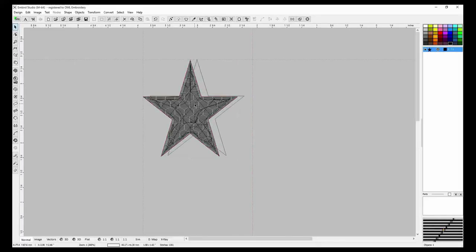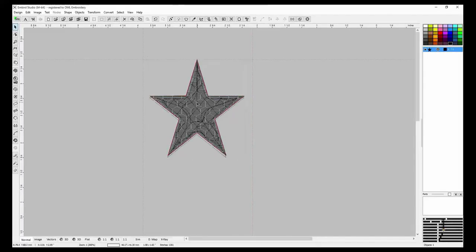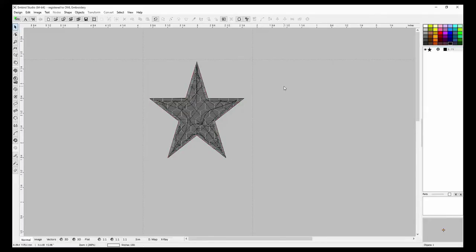Guidelines are quite handy. I use them a lot for setting up writing. If I'm making, say, a battle patch or something, and the writing, I want it the same on this side as on the other, I will set up guidelines, one up, one down, and I'll place the lettering right there. It's super handy, and it's a nice trick to keep everything awesome and straight and looking good, and use your guidelines as much as possible.